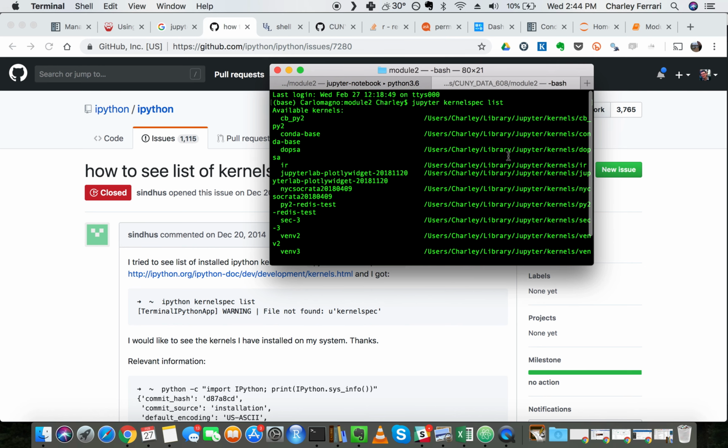This gives me information about what kernels I have. It's listing the kernels, and it's listing some sort of location.